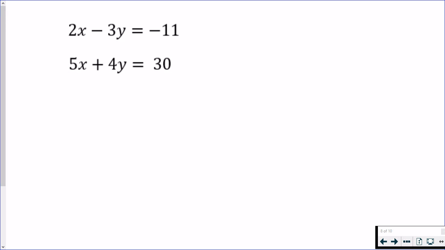When this happens, you are going to have to change both equations. So you can choose to eliminate x's or y's. In this case, I'm going to eliminate the y's. The reason I'm doing that is because they already have opposite signs, and in order for them to eliminate, they need to have opposite signs. So if I want to change 3 and 4, what I'm going to do is multiply my top equation by 4 and my bottom equation by 3.